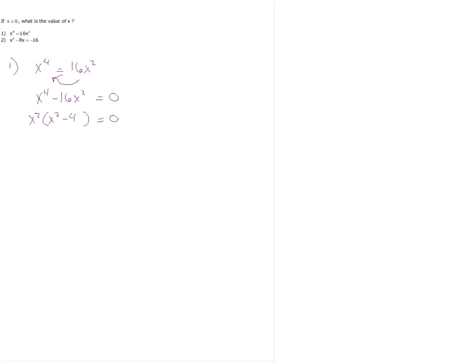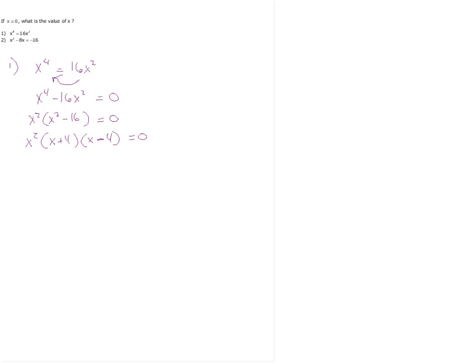So the next thing we can do here is we can say x squared times (x plus 2)(x minus 2). That's a little bit of the difference of squares there. And we can set this whole thing to 0. And finally, and I'm sorry, this needs to be x squared minus 16. That's plus or minus 4. So finally, we can use the zero product property again.